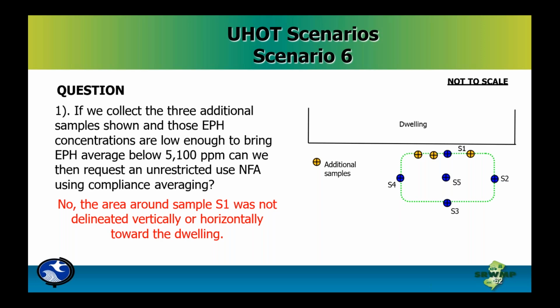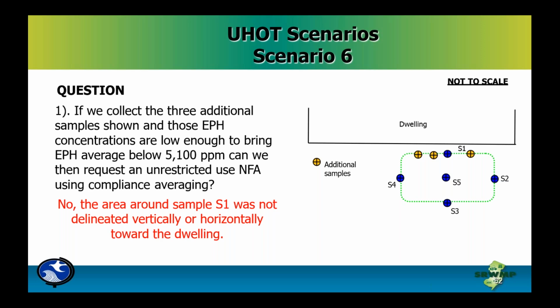Okay, but if we did take these 3 because we were out there, and then we took one toward the house and one deeper, which would put us at 10, could we just throw out one of the NDs and use the 9 that way? S4, S3, and S2 were non-detect. You can't get it down to 9 samples and only use 9. What if he's got 10 samples, he can only have 8. Can he throw 2 out?